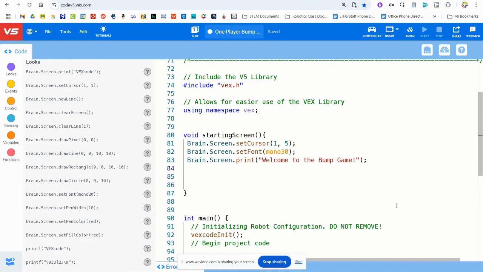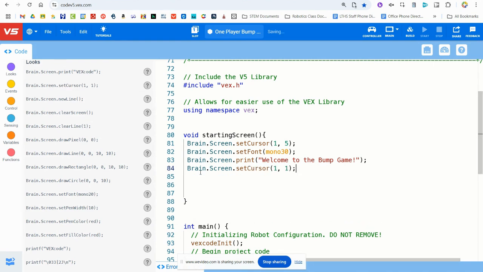Now, we could hit new line if we wanted to, but instead of doing a new line for different text, I'm just going to move the cursor. You know what this is kind of like? This is kind of like if you have a mouse and you just click somewhere on your document to type somewhere else. So we're going to move the cursor instead of 1, 1, we're going to move it to 3, 7. So it's going to move it out a little bit.